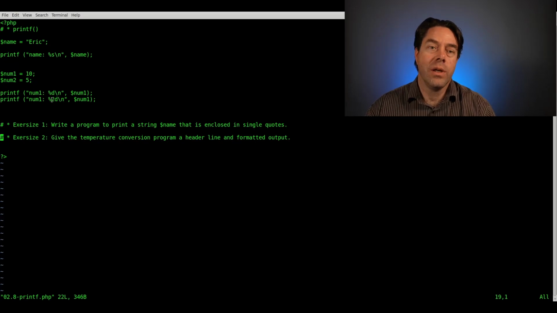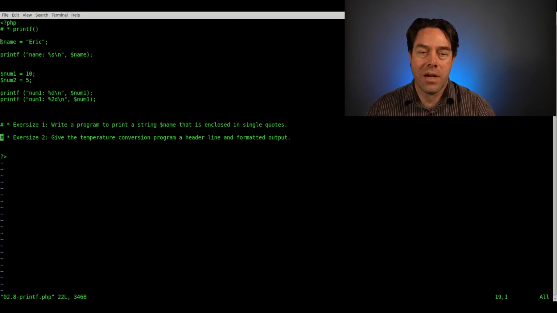Welcome back. We're going to be learning about the printf function. F, I believe, stands for format, so print format. If we want to have nice formatted, clean output, there's a couple different things we can do with this function. So, very first thing we're going to look at, we have a variable.